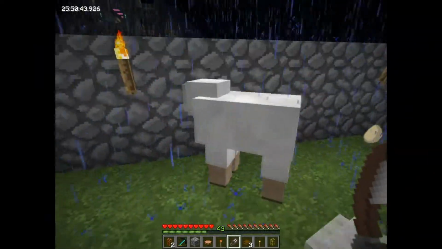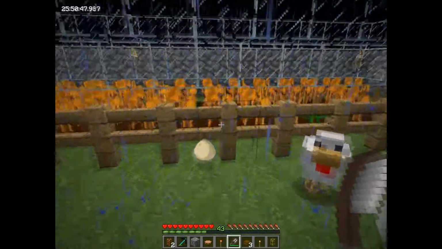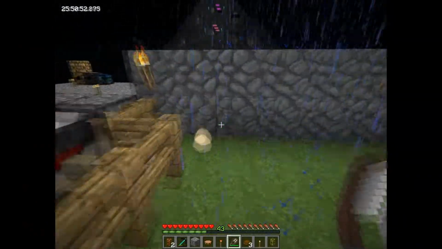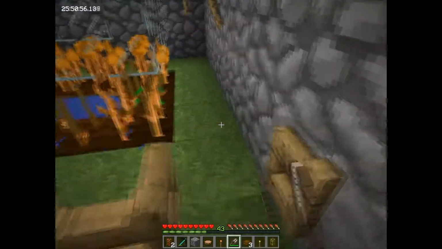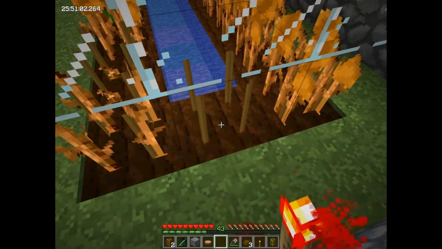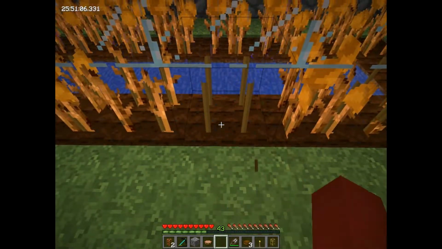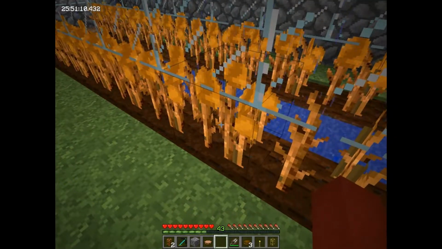Come here, sheepy. Really? You give me one? Give me all your eggs. And let's harvest some pumpkins. With a redstone torch. Weeds, boo! Yeah, I guess my crossbreeding didn't work out so well.